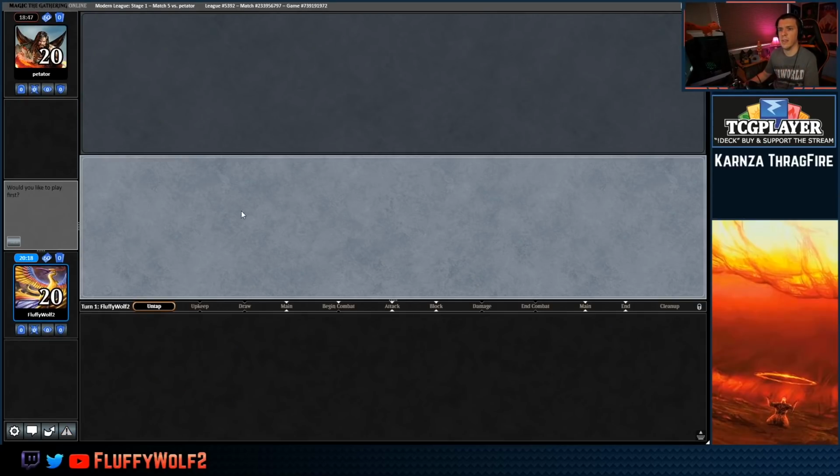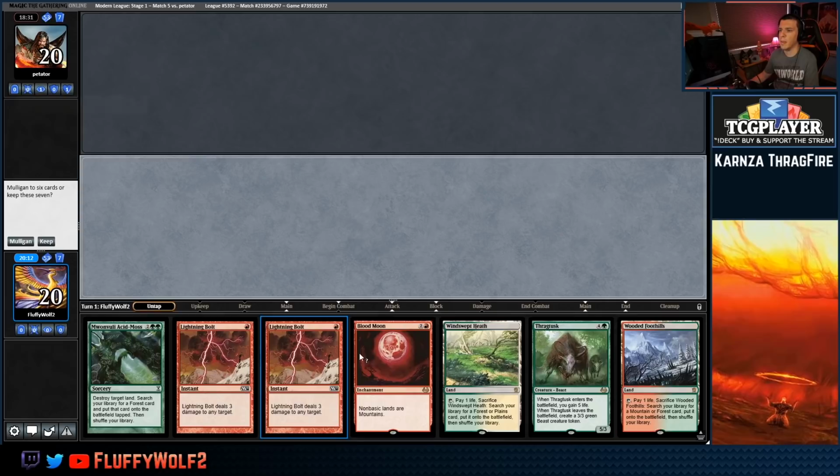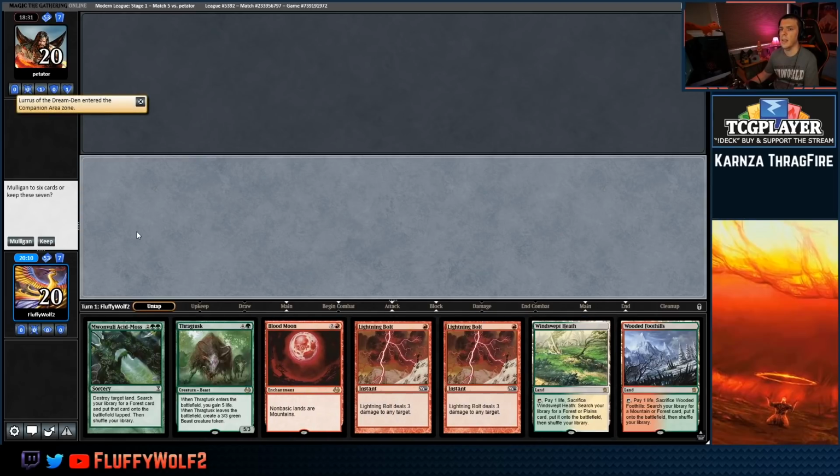Let's play first. Good hand. Come on, Shuffler. Give me a good hand. Luckily, I get to play first. 2 bolts, no ramp, Blood Moon in hand. Doesn't feel strong enough. Let's mulligan.